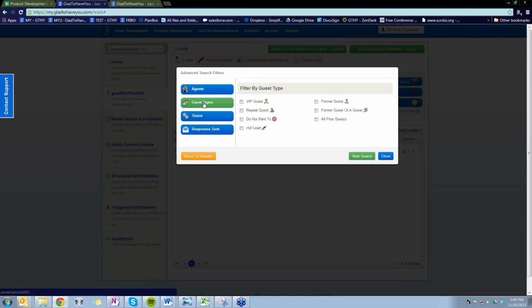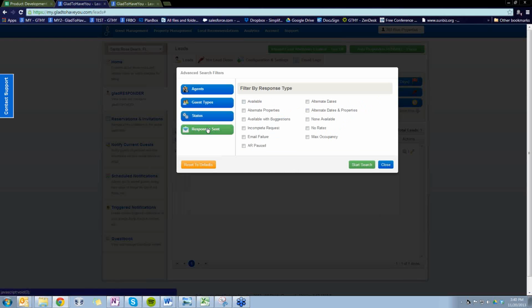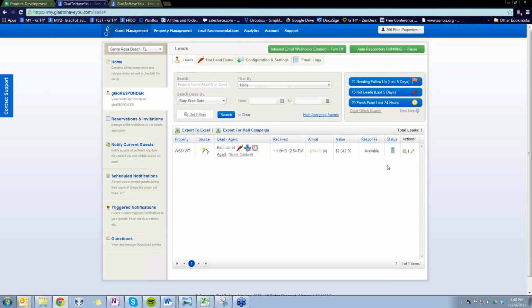First of all, you've got the agents, the guest types, the statuses, and these are the status of the lead itself, whether it needs to be followed up, whether you're waiting on the guest, whether it's already been booked, etc. And then finally, you can search based on responses sent, the types of responses that were sent.